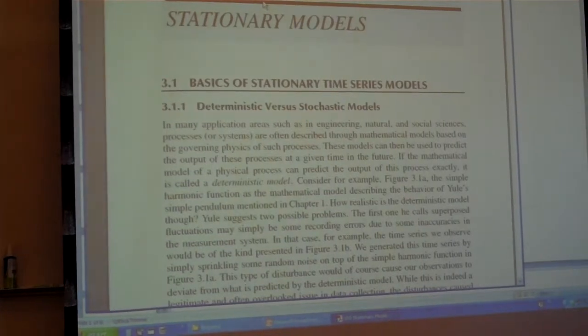If you get the AR1 coefficients from time series 1 and time series 2, and their confidence intervals overlap by a lot, then that would guide you to thinking there might be weak support for saying that they have different coefficients. So you can certainly do those kinds of analyses.